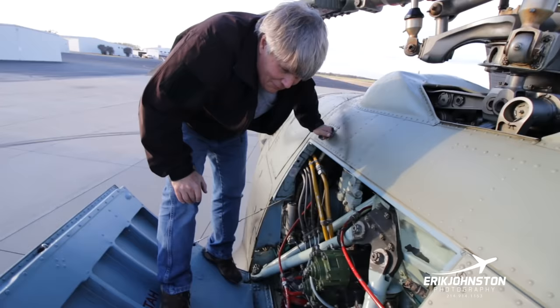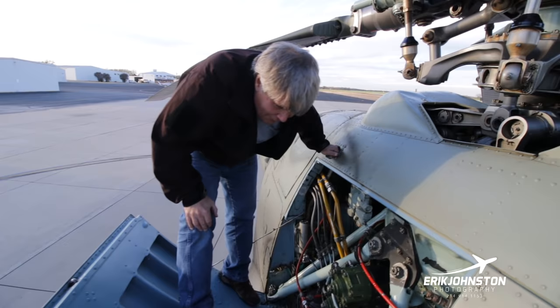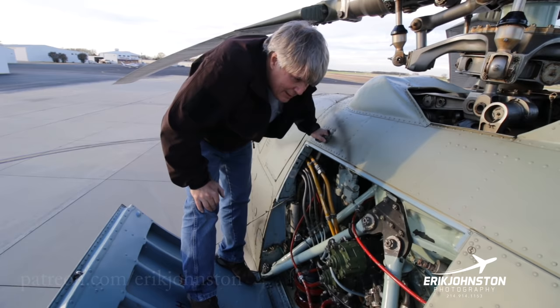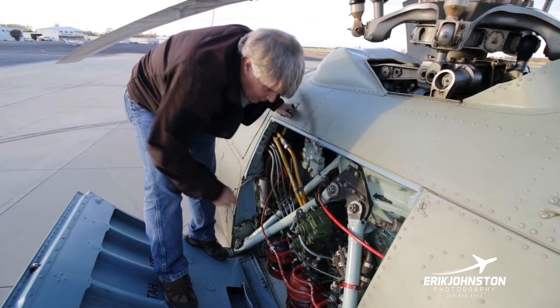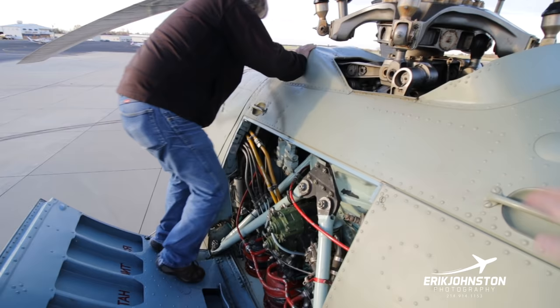Well, we've kept everything as native as we can on the aircraft. We have come in and taken things down, cleaned them, and repainted them. But for the most part, you can see the fire lines, we haven't done anything there. These are hydraulic pumps right here. You're going to have a backup hydraulic and a utility right here. On the other side, we're going to have the main hydraulic. So let me go ahead and open this up.